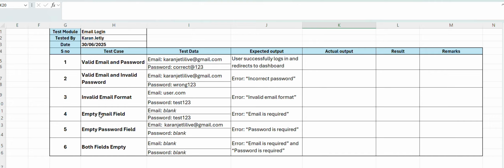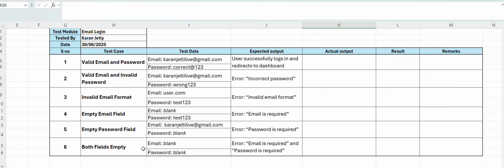Then another scenario, you do not write the email but you write the password. In another scenario, you write the email ID but leave the password blank. Then in another scenario, both your email and password are blank.